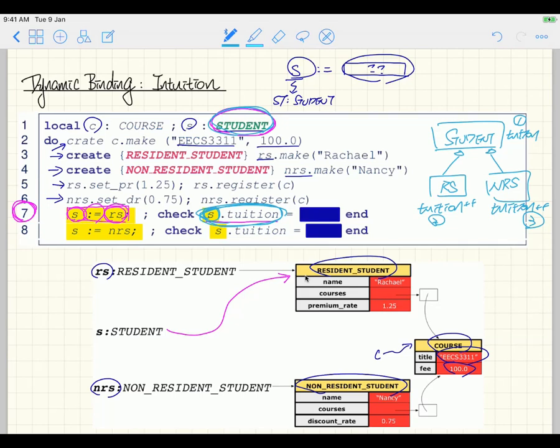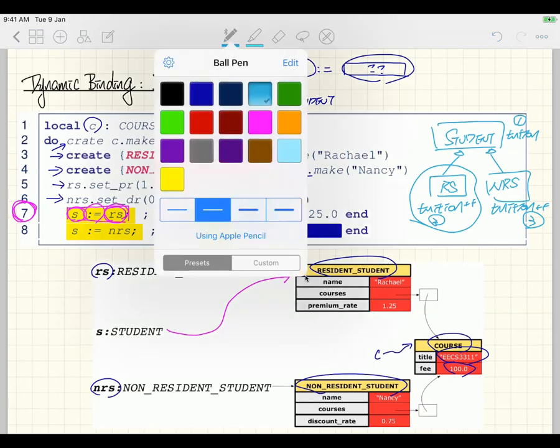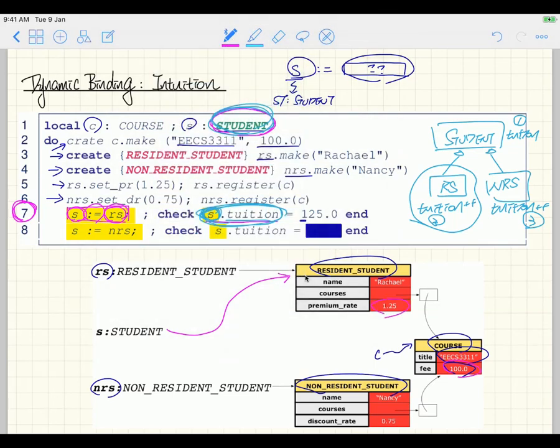2, good, exactly, okay? It wouldn't be 1. A common misconception would be, you look at the static type for S, which is students, and you'll simply say, I'll call the student class tuition. That's not right. Whenever you talk about which version at the runtime to be called, it's about dynamic type, okay? So now in this case, it's gonna be this version over here. So it's going to apply the premium rates. If you do the math calculation, it's going to be 100 over here multiplied by premium rate, which will be 125, right?